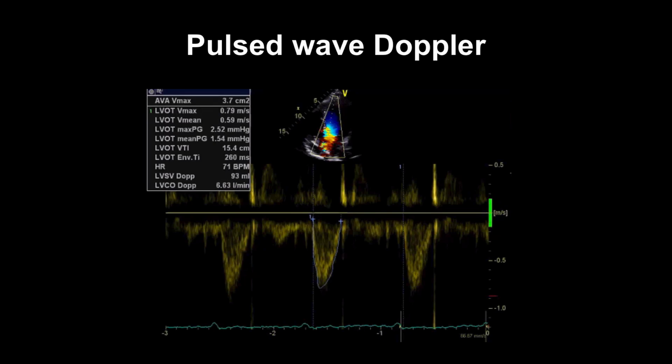Doppler modalities only work well if you are perfectly lined up to flow, so you're parallel to flow. So this is flow here going out through the aortic valve. You can see our line here is beautifully aligned to that. If it's not, you will underestimate your velocities. So you can see on this little picture here, there's this colour. So let's move on and talk about that now.